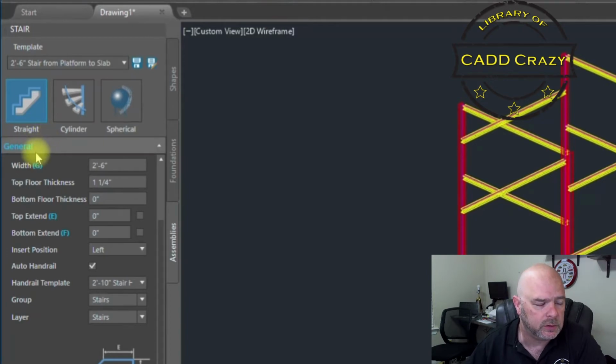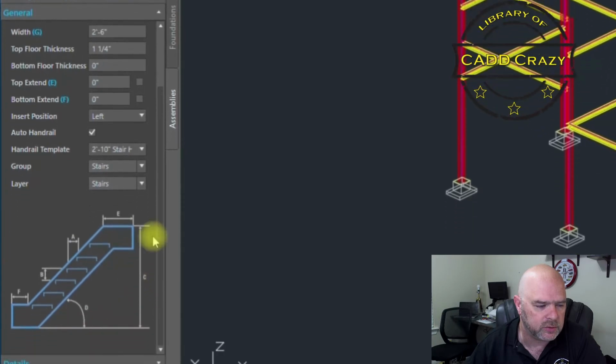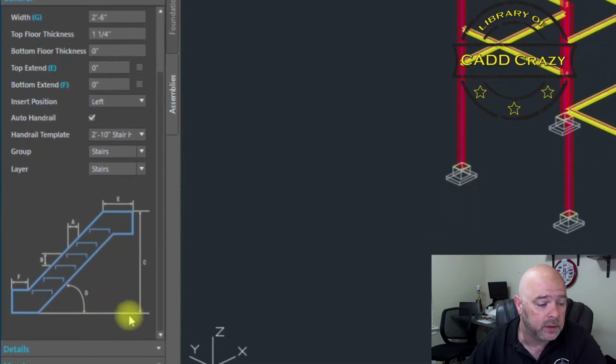So if you look at the information here, it correlates with this pictograph right here. And so here's your A, here's your B, C, D, E, and F. And so you can define your thickness, your width, your thickness, and all these.